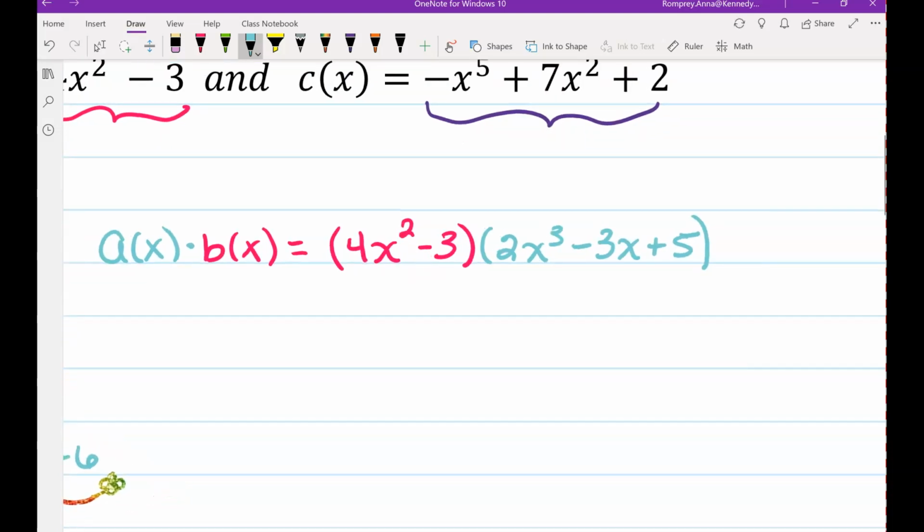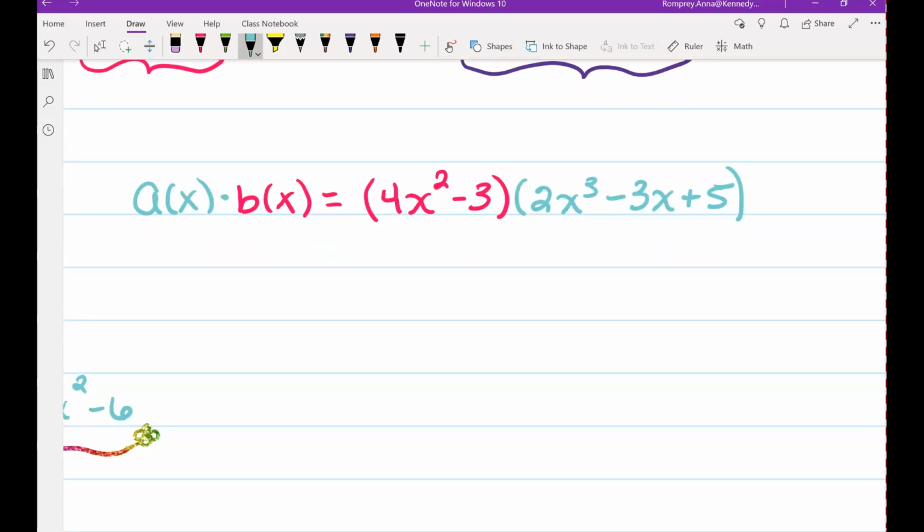All right, so again, it will work both ways no matter how you do it. However, if I have fewer terms, I want to write that one first, because when I go to distribute, I'm going to be distributing the 4x and then I'll distribute the negative 3. So we're going to have a lot of terms here, so try and keep everything straight. One step at a time.